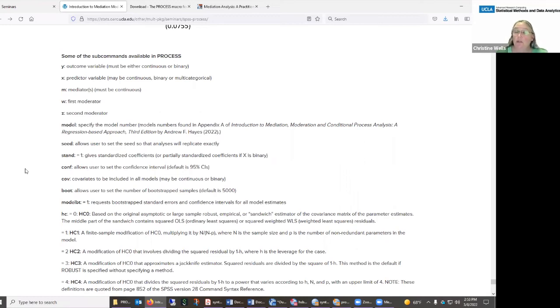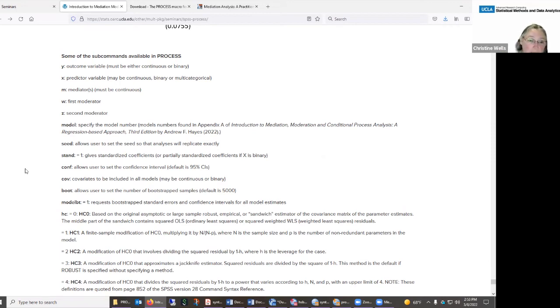So if you use a specific seed, say in SPSS with the PROCESS macro, and for some reason you had SAS and had installed the PROCESS macro in SAS, if you use the same seed, you would also get exactly the same answer, because it's using very similar or the same random number generator. That is not true in R. If you use the same seed in R, R uses something completely different, and your results will vary slightly, but they will match exactly between SPSS and SAS. Just thought that was interesting.